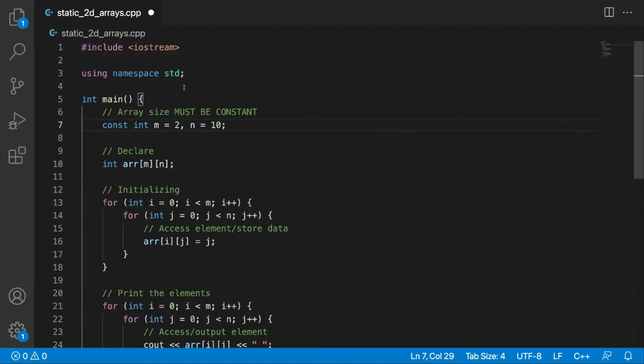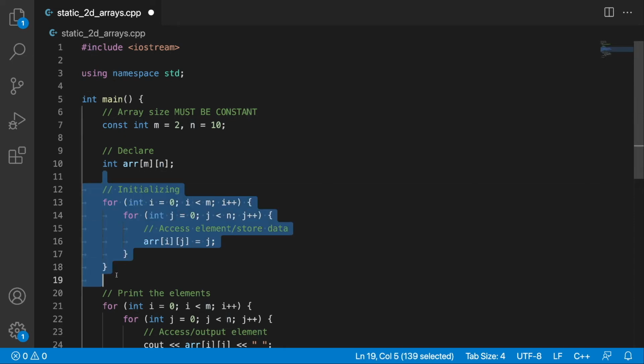So let's take a look at static two-dimensional arrays from a program. Here we have an m and an n, which are constants. They must be constants, again, because the compiler must know what the size of those arrays are going to be. And if they are not constants, then these values can vary, so the compiler would not be able to know, so you'll get an error if you try and do this without being a constant. So we take those constants and we use them to create an array, which is a two-dimensional array, which is 2 rows by 10 columns.